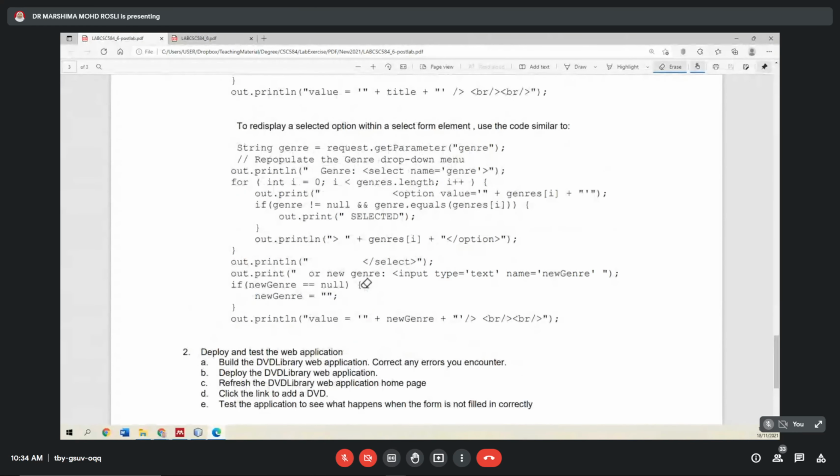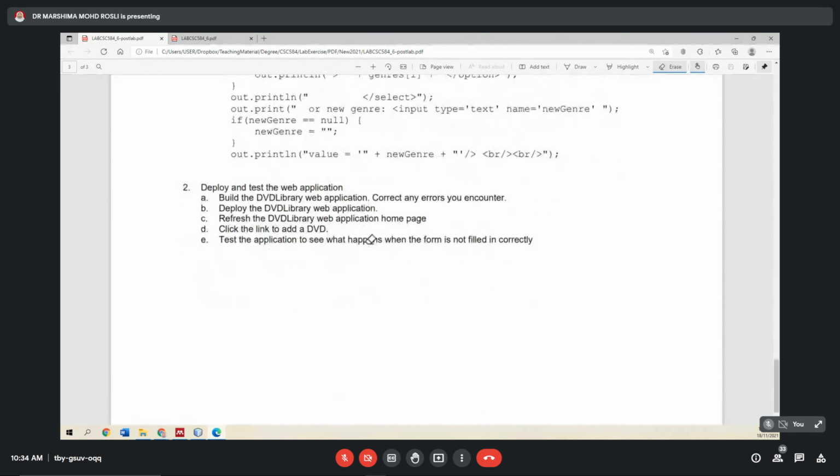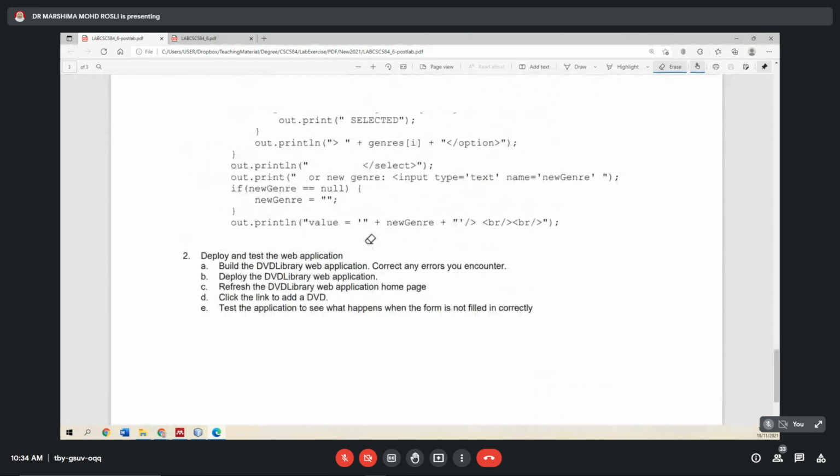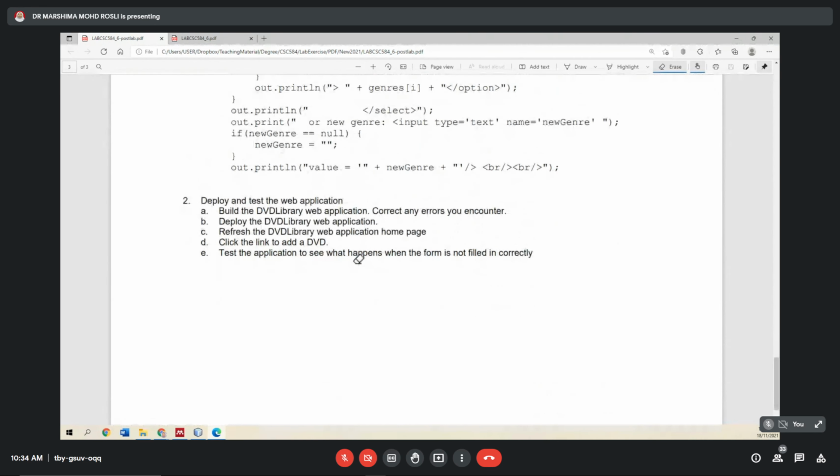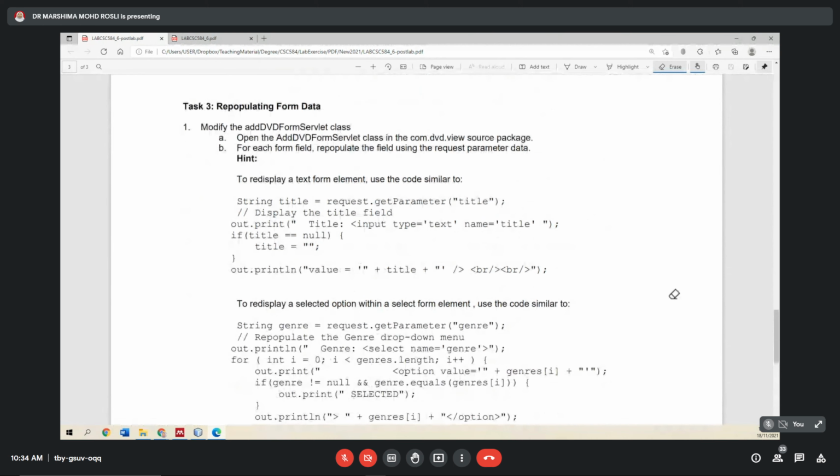Okay, and then please remember this genders is actually from the array field. You populate it, you initialize there, and then you split it using the delimiter comma. So this is the genders variable that you're going to use, but di dalam bentuk array, kalau you notice here, genders. Alright. So yep. After that, then you finish. Deploy the application. Okay. Any questions?